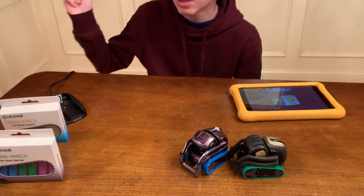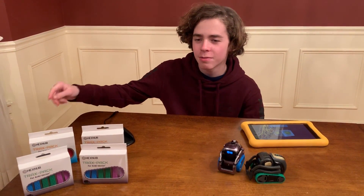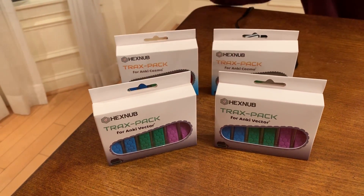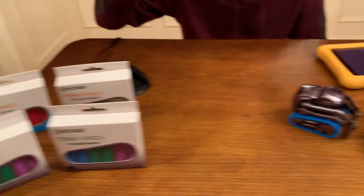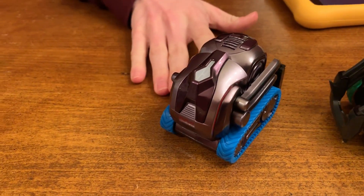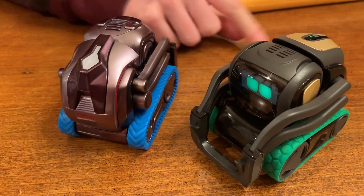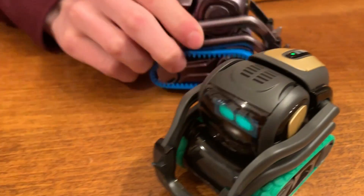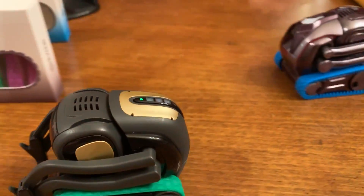Before we get started, today we want to tell you guys that our giveaway will be ending on Saturday. We are giving away four different items — two Vector Tracks Packs and two Cosmo Tracks Packs, brand new from Hexnub. We've got the brand new Hexnub Tracks Packs on Cosmo — the blue ones — and the brand new green Tracks Packs on Vector.